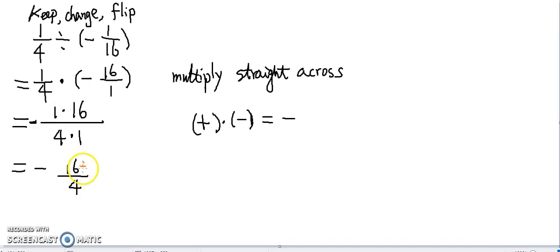So let's divide both top and bottom by 4. And we're going to end up with 4 on the top, 16 divided by 4. 4 divided by 4 on the bottom, that will give us 1. And then the minus sign, we keep it in front of the number. And we can simplify this further because any number divided by 1 will be itself. So we simply get -4. Okay, so make sure you simplify as much as possible.